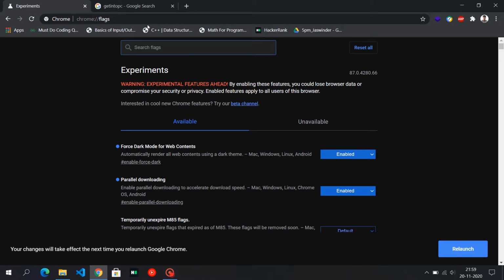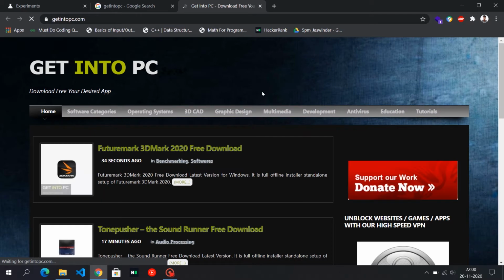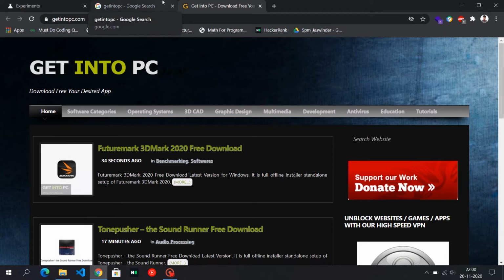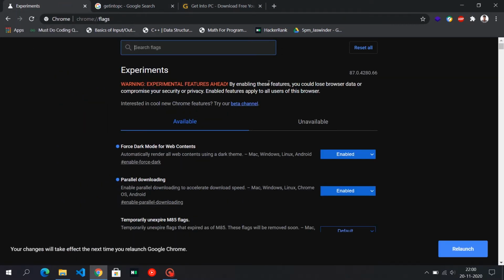So with this done, now the next thing is the insecure origins. Now let me tell you what is insecure origin. Suppose we browse for any website, suppose I go into GetIntoPC, sometimes it shows us insecure, sometimes it shows us secure. But if you find a site which is showing you insecure and you are in regular use of it, you know that it is not insecure, though Google recommends it as insecure. So you can personalize that website according to you to being secure, so that you don't get prompted every time you go to that website.